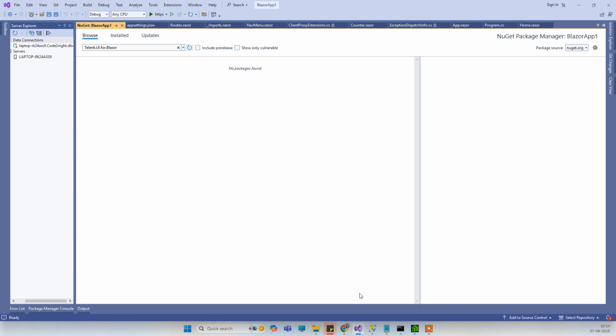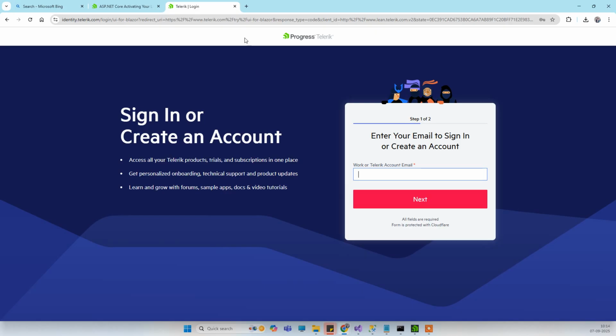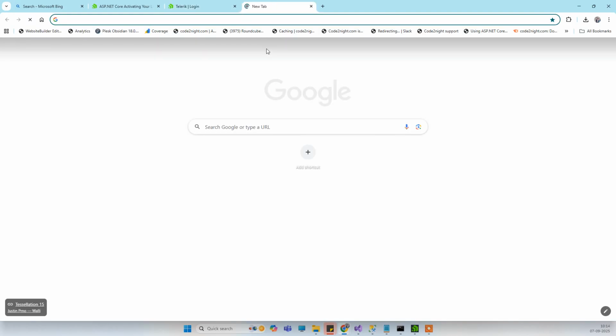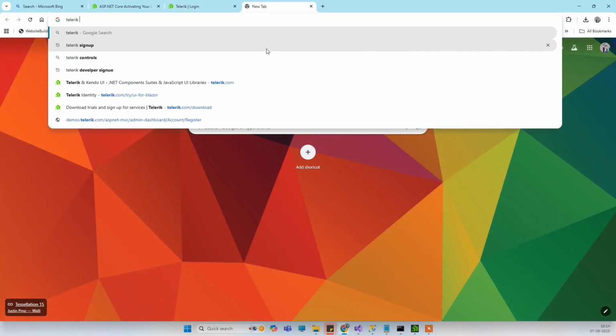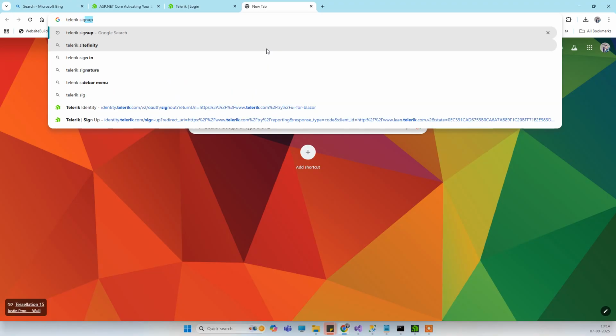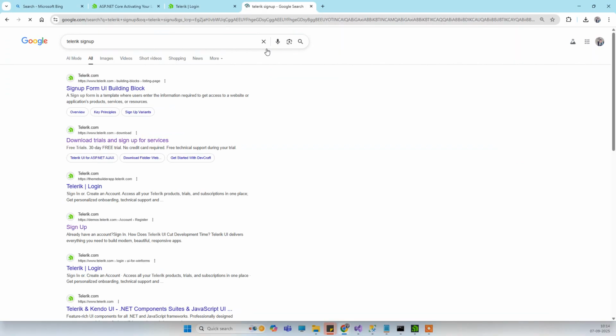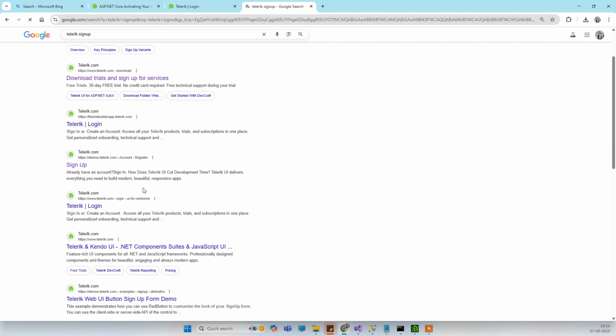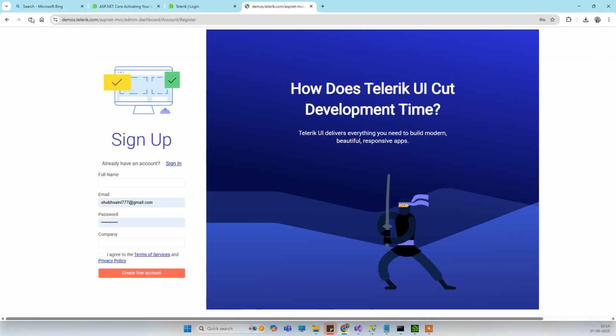So what you have to do is set up a Telerik account. You have to go on Google and search for Telerik sign up, and look for the sign up form. Oh, not this one actually, sorry.